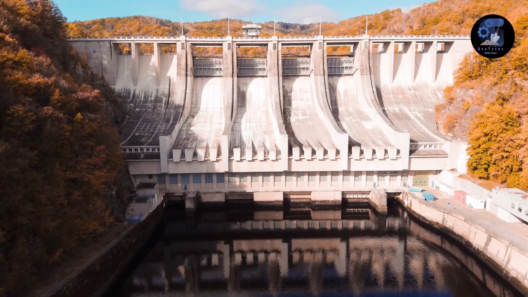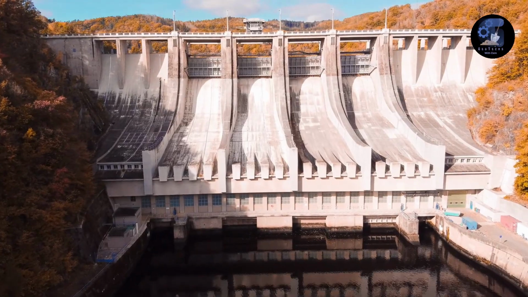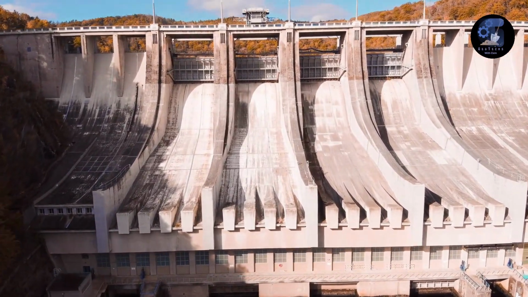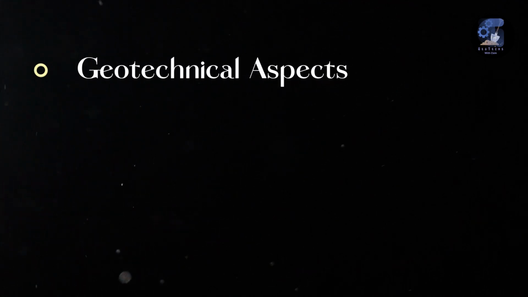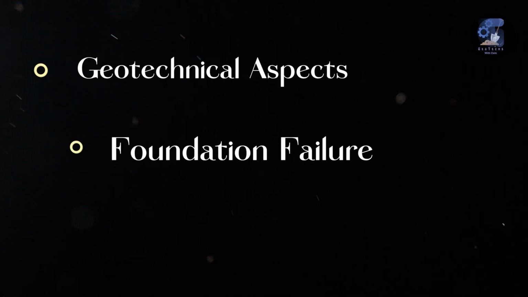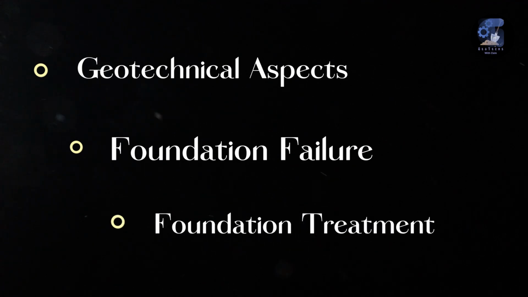The dam body exerts by far the biggest vertical load on the dam foundation. It is the most important force, particularly for gravity dams. The stability of the dam largely depends upon this force. Now that we have established the forces acting on the dam, which are then transferred into the foundation, let's go ahead and discuss the geotechnical aspects of the foundation, potential foundation failures, and the associated foundation treatments implemented by geotechnical engineers on these amazing structures.